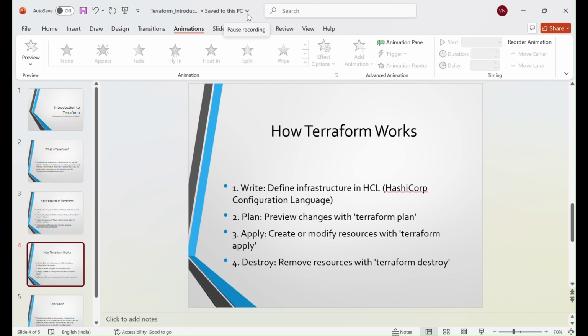There will be no human intervention while provisioning it. So these things will be used, and Terraform destroy. Destroy is used once all the things have been created and completed, and you want to delete the resources which were created. So you don't want to go manually and delete all these things.